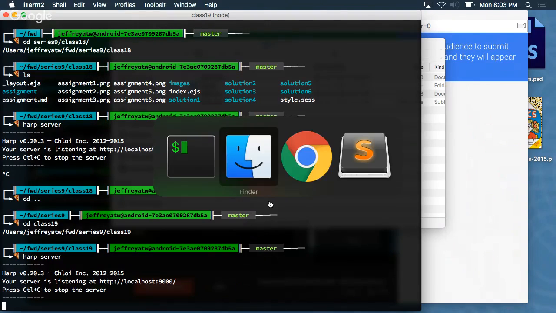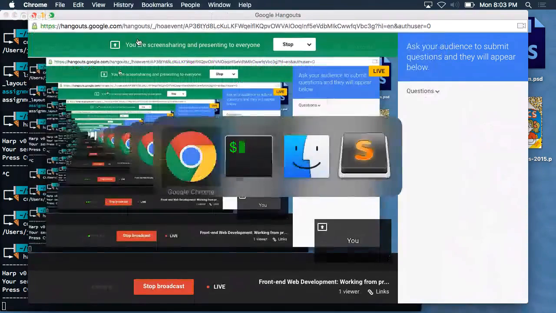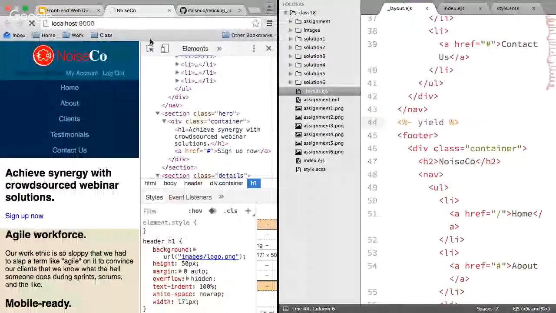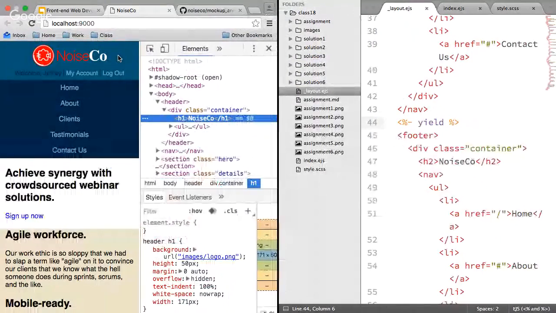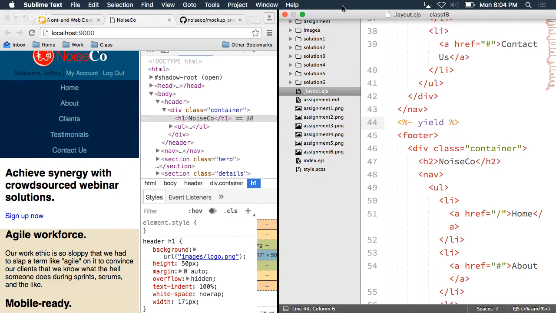And now, if I simply reload the page that I have open right over here, it'll be the exact same thing, but it's loading from the new location. That's another beneficial thing of running the server, is that I don't have to type in the entire path of the file I'm working on in the address bar. And if I move it around or change it, as long as I'm running the server that's coming to the same port, then it doesn't really matter where it is. So that's helpful.